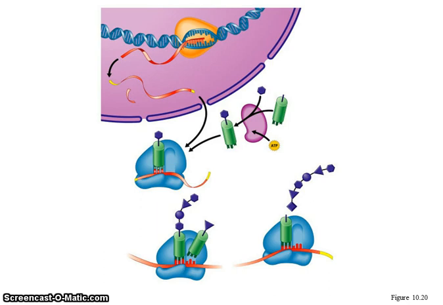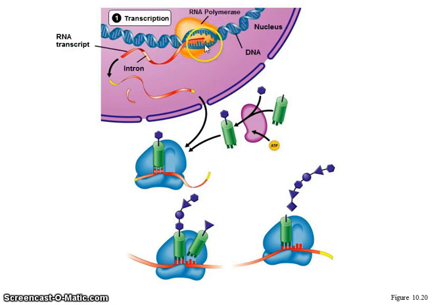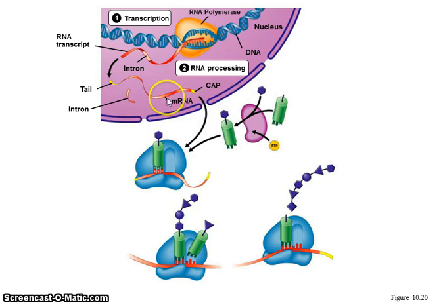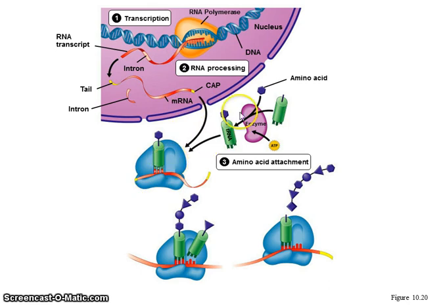So here's a nice picture review as well. We've got our DNA, we've opened it up. We've got the enzyme RNA polymerase coming through, reading the DNA and attaching the matching RNA. Then we've got that RNA and we process it. We cut out the introns, we only read the exons, we add a cap and tail to it. That leaves the nucleus and goes to the ribosome.